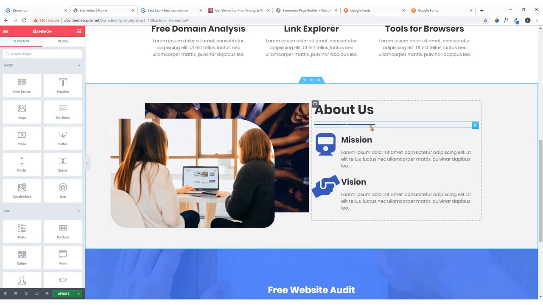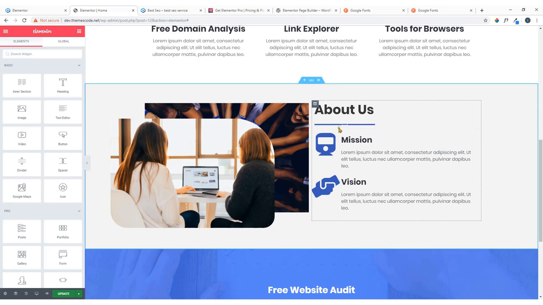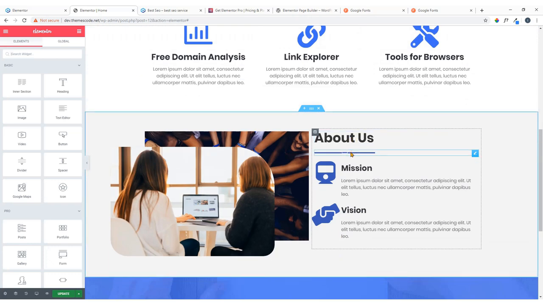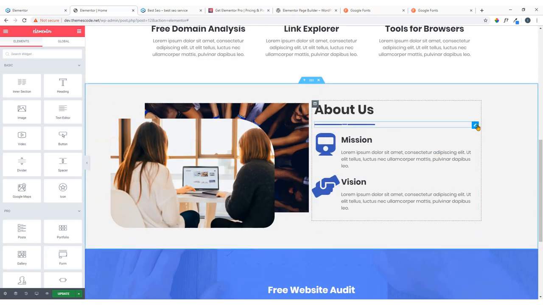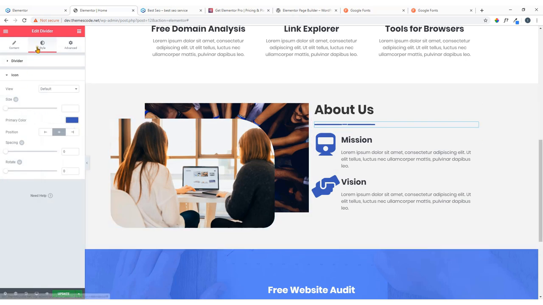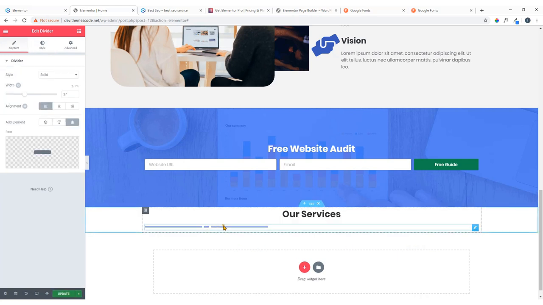Okay, what I'm going to do, here you can see I don't need to create this divider every time. What I'll do, I'll just copy and paste here. Just click on it. I'm going to make some space. Okay, just fine. And now I'm going to right click on it, copy, and here I'll right click and paste. Okay, it's very beautiful and very easy to design or develop a website using a page builder.